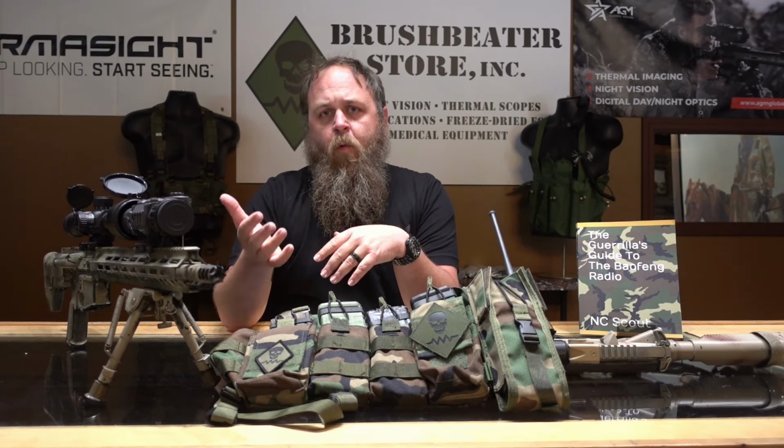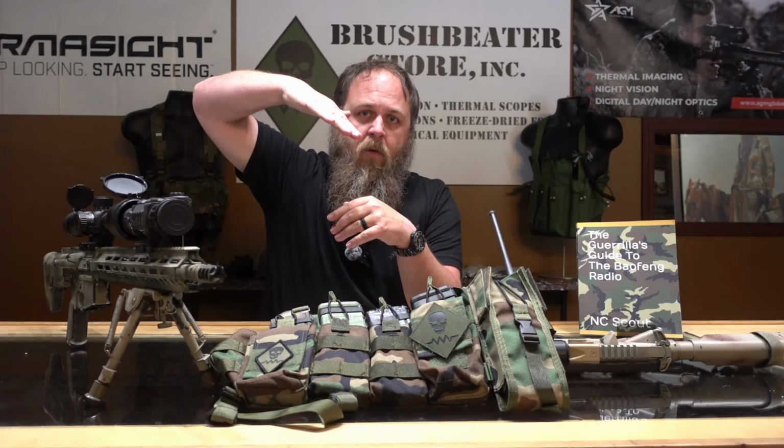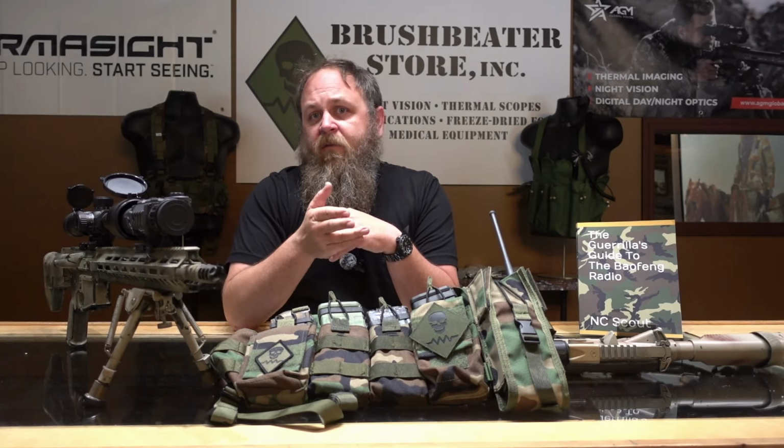The primary source of malfunctions that I have found, at least in my experience in the AR-15, as well as any variety of sidearms that you have out there, is the magazine, and that in particular of rounds tilting down and failing to feed.